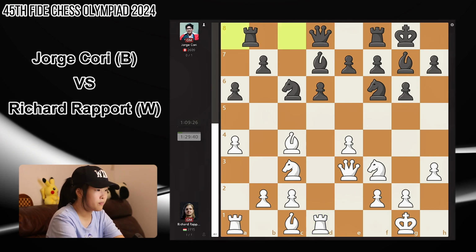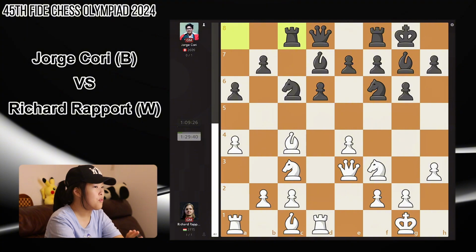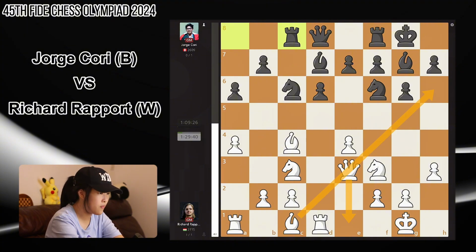Rook d1, rook c8, now queen to e1. So now things are getting a bit interesting here. Queen e1, what is this move? What is the idea of this move? Actually, the main usage of this move is to open up the diagonal for the bishop to develop.